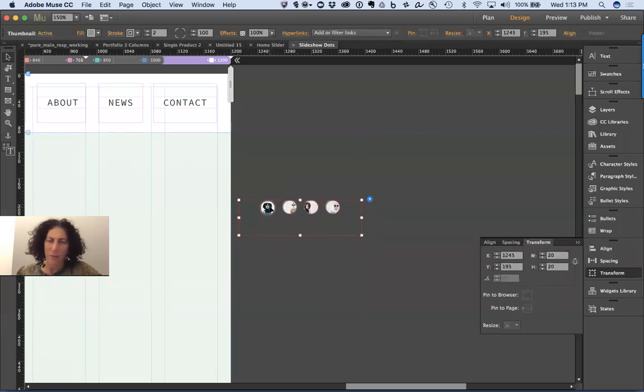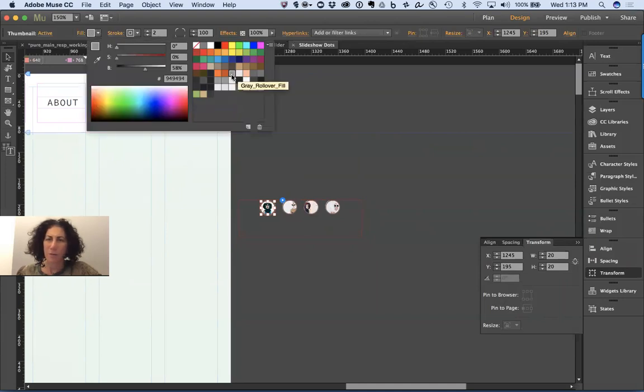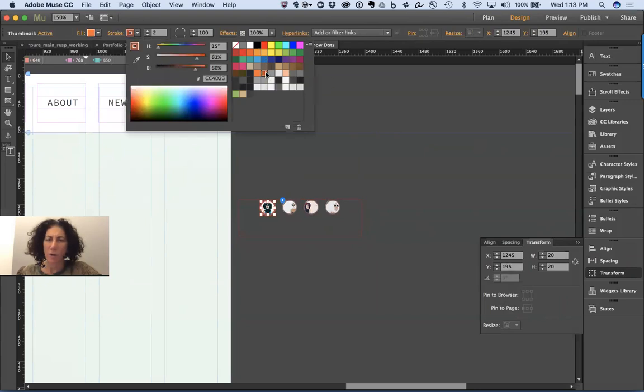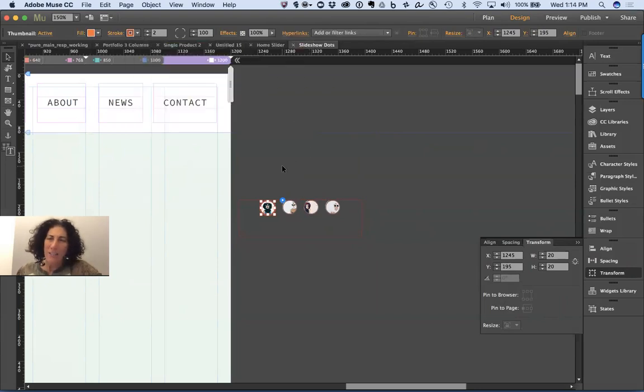So let's go with a little different color for a second here. We're going to go crazy. We'll do a light orange. In the stroke area, we'll do a dark orange. What I need to do now, though, is handle the fact that there's that thumbnail there. What I want to do for that is double click on that thumbnail. Notice that when I double click, I go into a masking layer. So if I click on in here until I've selected that thumbnail, get into the mask, and then using your arrow keys, oddly enough, go ahead and move that image off so that it's outside the mask area. And you'll want to do that for each of these.